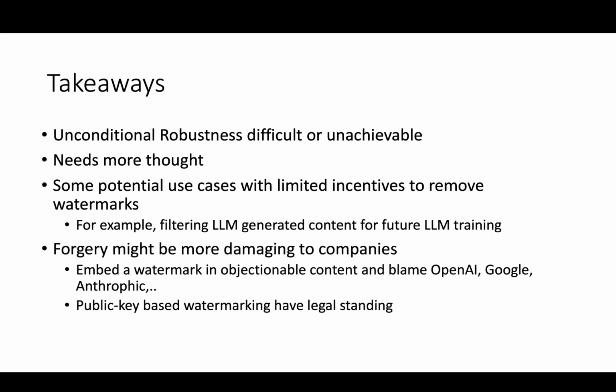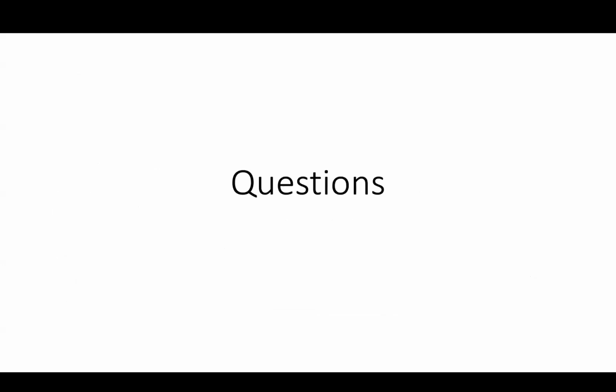I think in our context, and what we focused on with the public key setting, forgery is actually quite damaging. So maybe this is sort of the opposite: maybe I'm less interested in the setting where people can remove the watermark, but I don't want people coming to me and saying that your model is liable for generating hate speech or something like that in a court of law. And so this is where I think public watermarking could be useful.